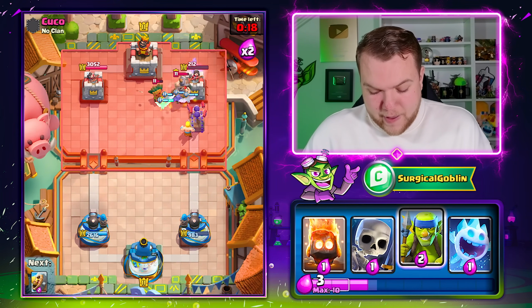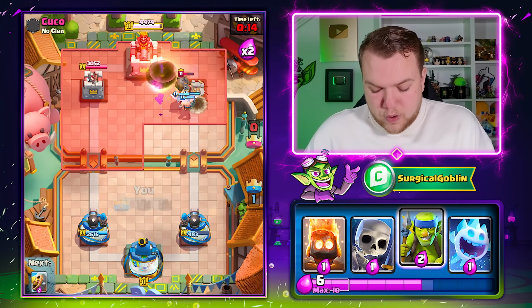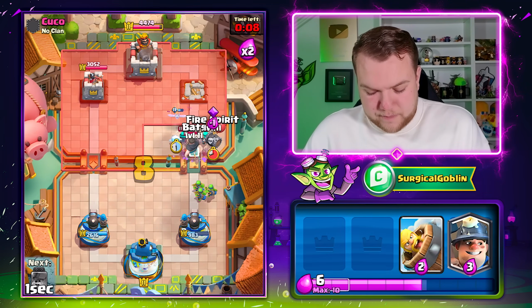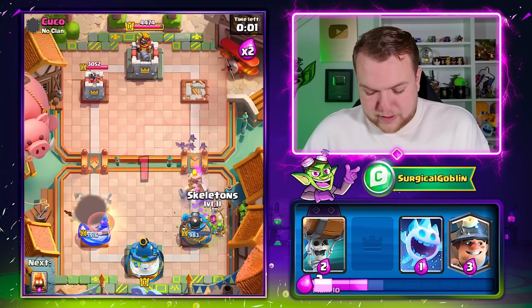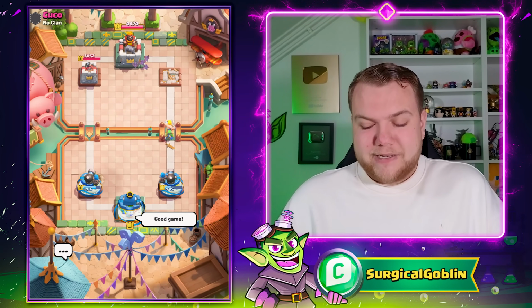Okay, we are low-key cooking right now with this deck. Very nice defense right there, able to cycle back-to-back Barrel in such a short amount of time. I think he's gonna go with Rascals at the bridge. Exactly, I kind of expected him to do a play like that. Let's try and distract everything here the best way we can. I don't really care about the left side Wall Breakers, even if they get a double connection. That tower was full HP, and we are gonna secure another victory.